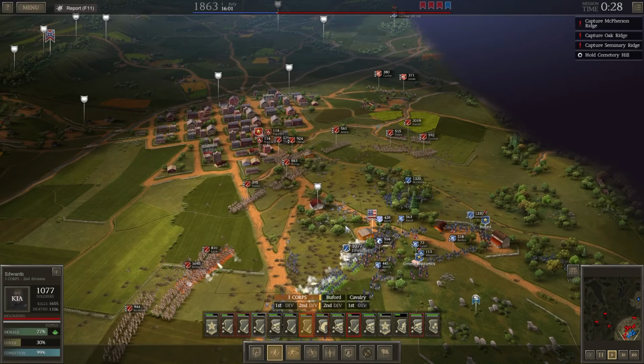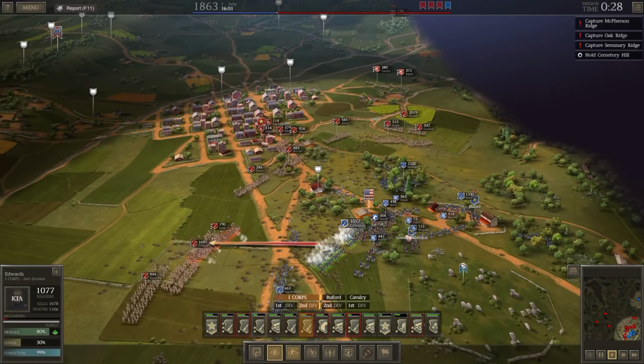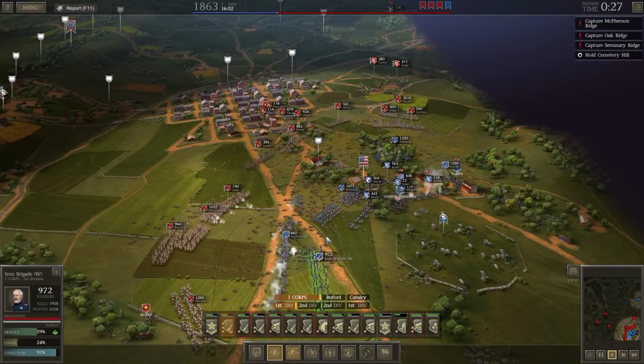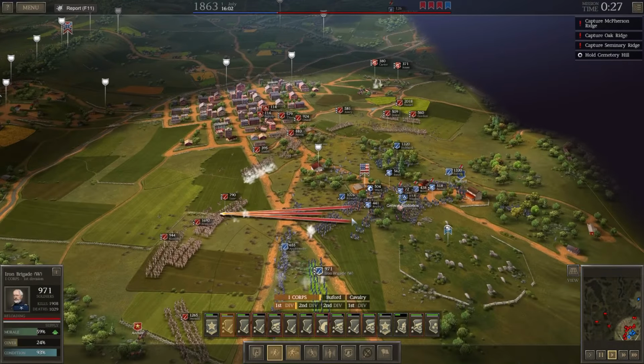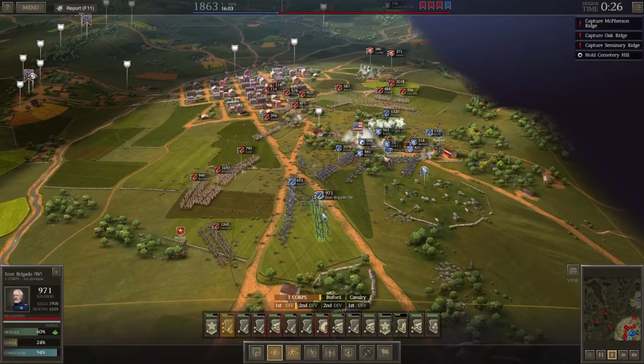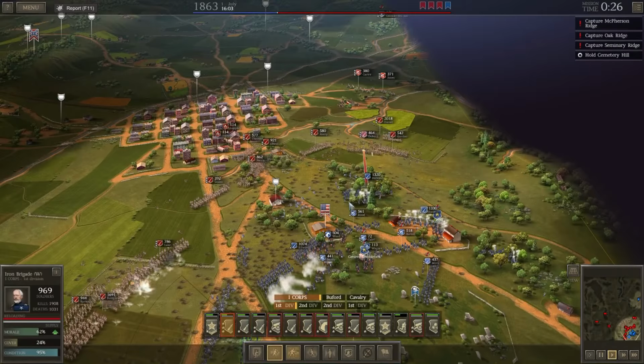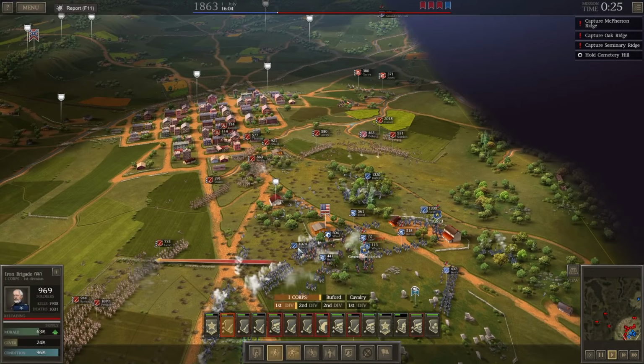That's bad news. So we've kind of lost point, and we haven't really got anyone to replace him because he's engaged. We're going to have to bring the... this is bad. This is bad. We need the Iron Brigade here. Yeah, this is not good. We are being pushed back. The enemy's going to start to come forward.